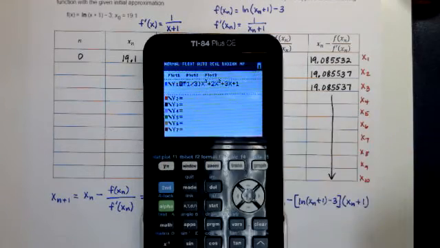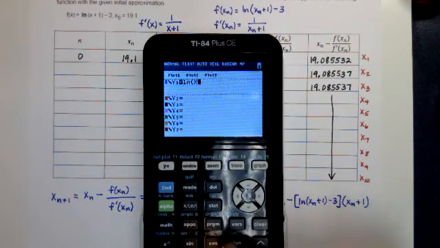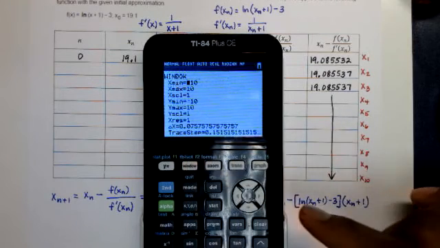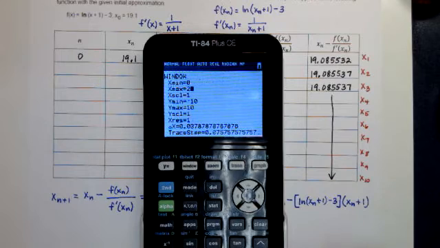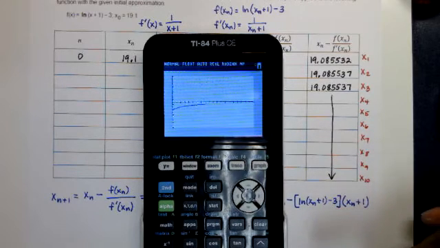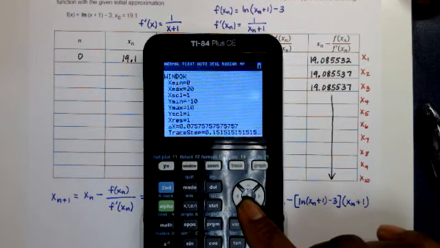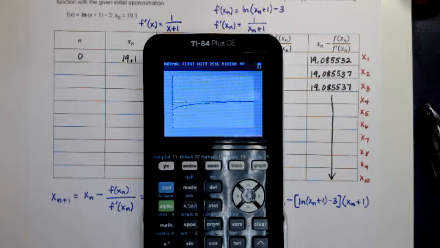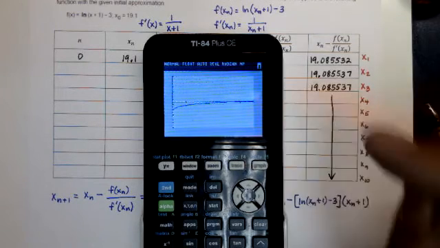Now, of course, you could verify this by typing this in the calculator into y1. So if you go to y equal to, press the ln key, and then get your x, then plus 1, close parentheses, minus 3. Let's see if I can do a zoom 6. Now my x of 0 is going to be 19.1. So let me change the window, and I'm going to go from 0 up to 20 in increments of 1. If I do the graph of that, you're going to see it's getting closer and closer to the x-axis. It's going to cross the x-axis somewhere. I'll change the window again, 0 to 30, and I'm going to do a scale of 5. So it is above the x-axis, as you can see.